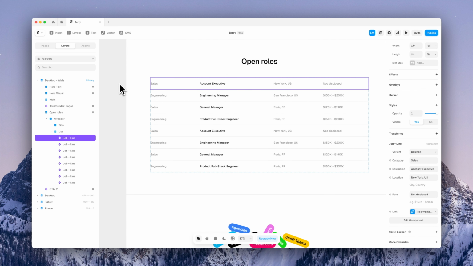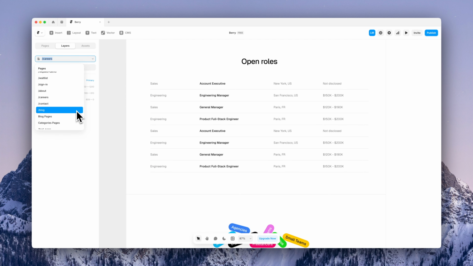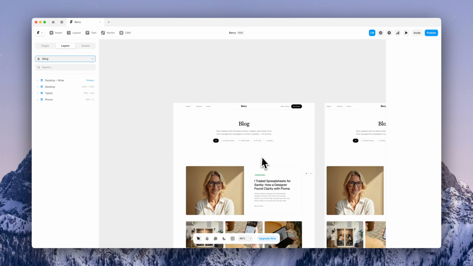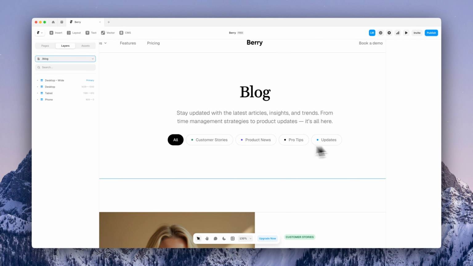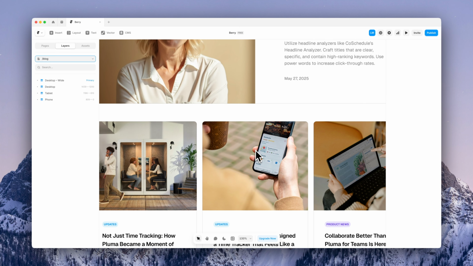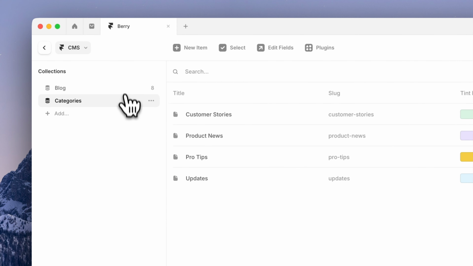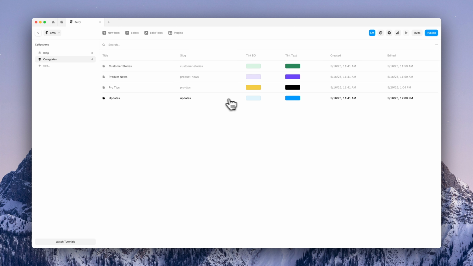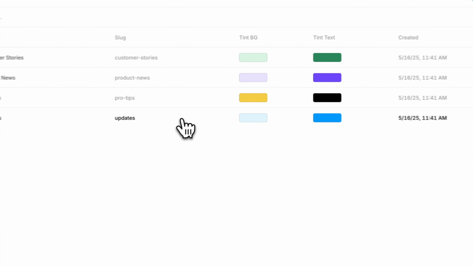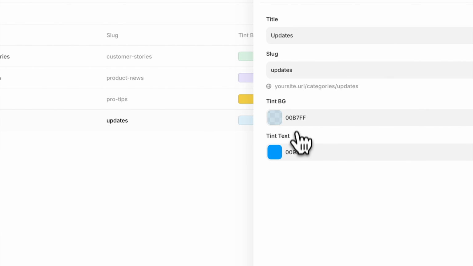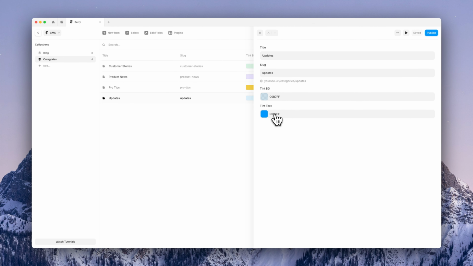Now, the blog. There's nothing too special here except for the colored category tags you see on the post. Let's open the CMS and take a look at how the collections are set up. In the settings of each category item, you'll see 2 color fields, one for the background and one for the text.